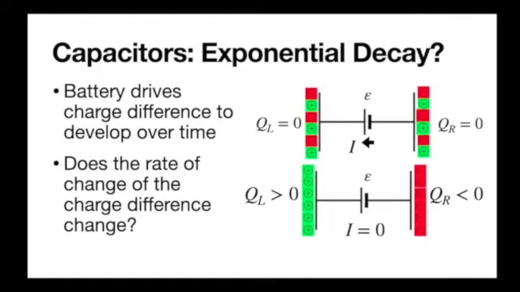But then we put a battery in between them, and it starts pumping charge, as we know batteries do, from one side to the other. So it's going to pull a positive charge from one side and put it onto the other, which gets rid of a negative charge. So over time, the capacitor charges up or develops this net charge difference, where one side is positive and one side is negative.